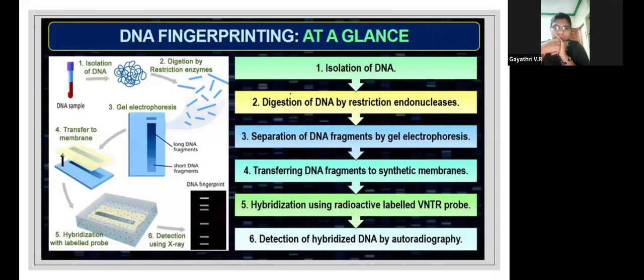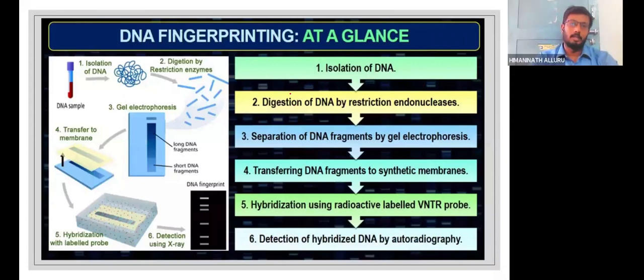So these are the 6 steps. Teachers, kindly, it is already there in the reader. We need to put this in the minds of children so that they understand it clearly. Then only will they be able to write all the questions based on this topic. The summarized steps are: isolation of DNA, digestion using restriction enzyme, separation of the fragments using gel electrophoresis, transfer onto a synthetic membrane, hybridization, and then detection of the bands using autoradiography. This is the entire sequence.